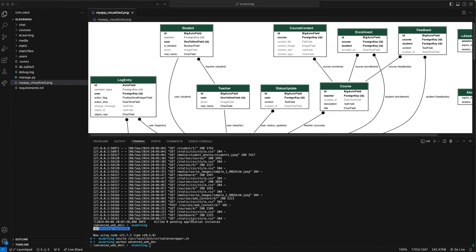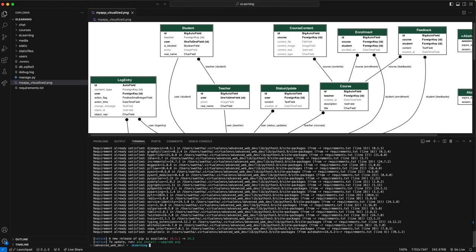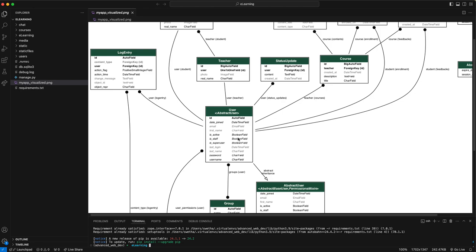Let me install the requirements. Okay, I have installed the requirements.txt and I will take you through the database design.